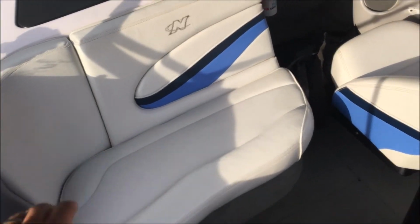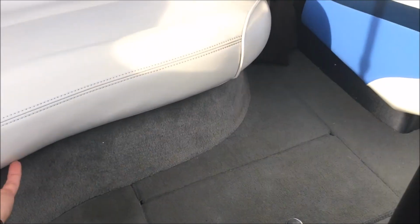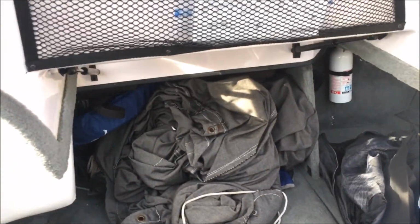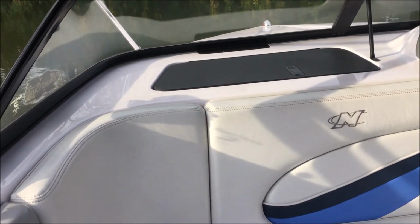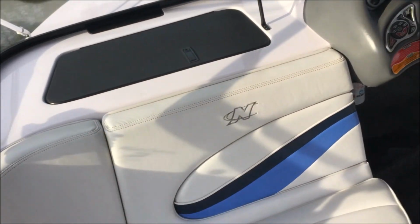Gull wing right here flips up. You're gonna see that we have a cover for it. Right there. That storage goes all the way to the bow. Tons of storage. Nice deep glove box right there. Nice wide as well.